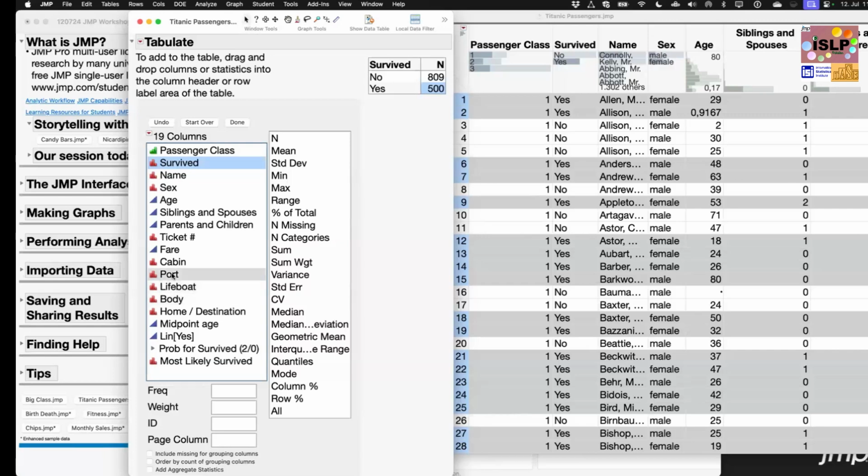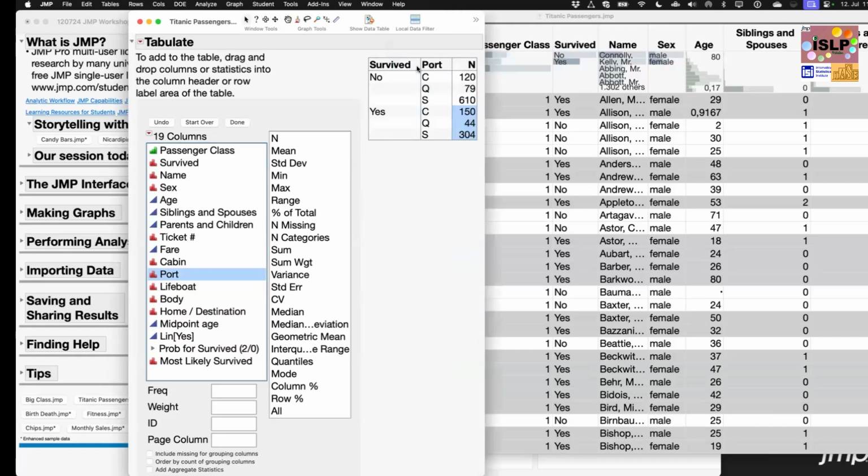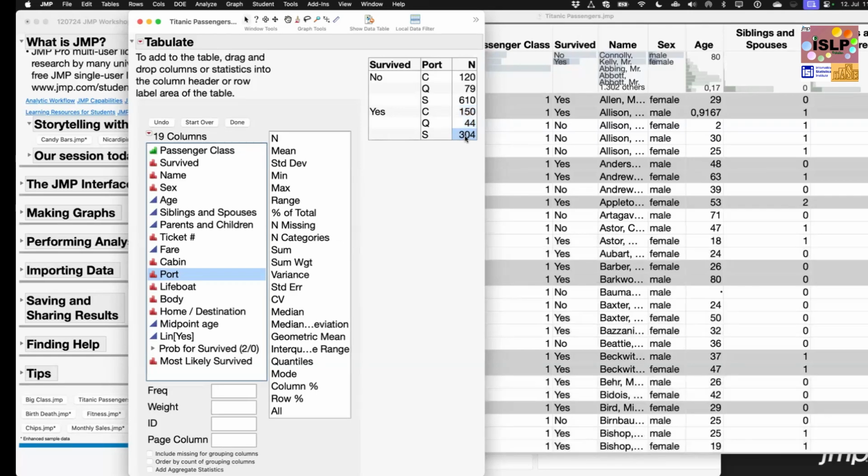If we want to break it down by port, I can also add the port. The port is a 3-level categorical variable, and this is Southampton in the UK. So 304 passengers from Southampton survived.